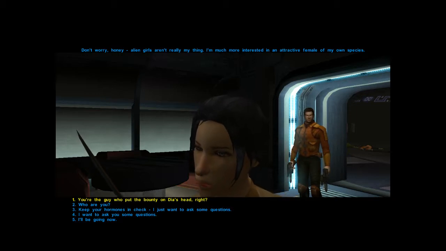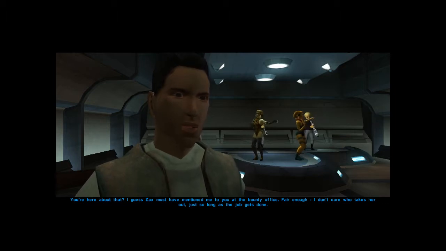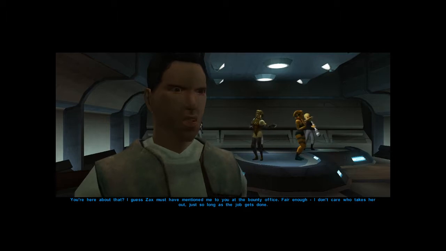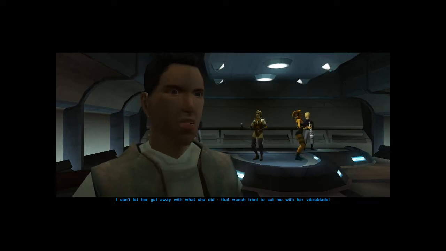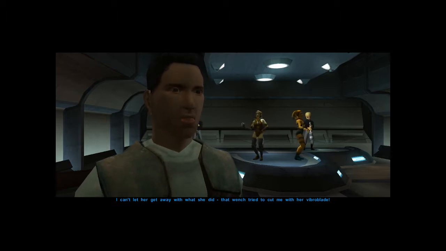Very, very fast. You're here about that? I guess Zax must have mentioned me to you at the bounty office. Fair enough. I don't care who takes her out. Just so long as the job gets done. I can't let her get away with what she did. That wench tried to cut me with a vibro blade.